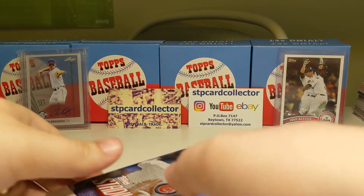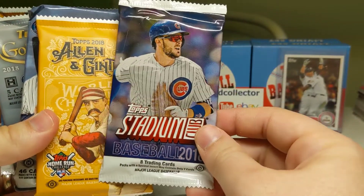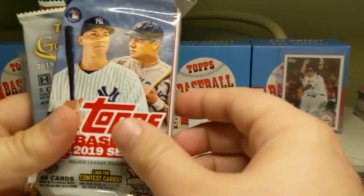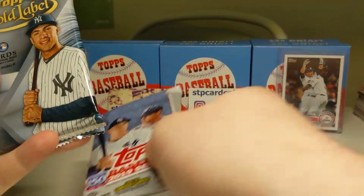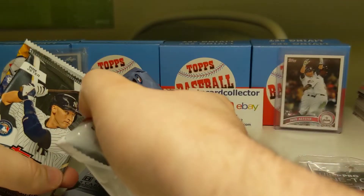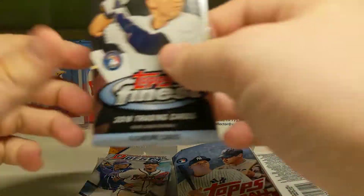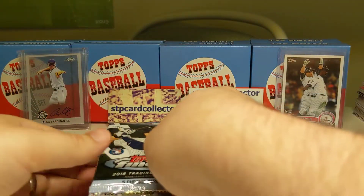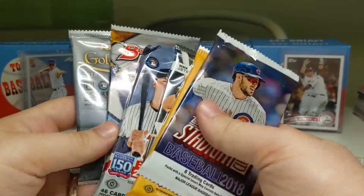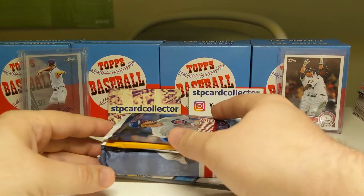I know this is a little late — I bought a little late in the month, had a lot going on. Anyways, Stadium Club is probably one of my favorites; I love the photography on here. Allen Ginter — I like the way the old school cards look but I like Heritage a bit better now. We've got a Fat Pack Jumbo, a Series 1 which is one of the guarantees, Gold Label, a Finest, and a Bowman's Best. I like the design on Bowman's Best. We'll open them in this order: Stadium Club, Ginter, Finest, Series 1, Bowman's Best. I'm optimistic that the thick-feeling Gold Label pack has a hit — it feels pretty thick for five cards.